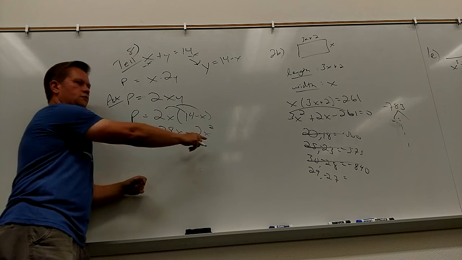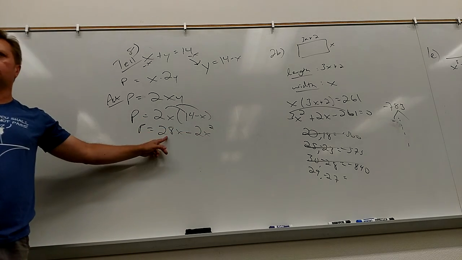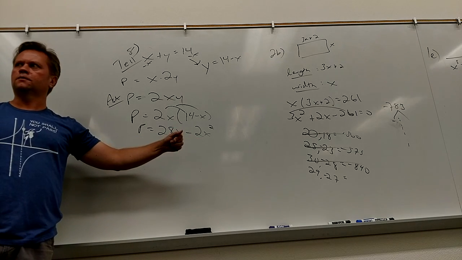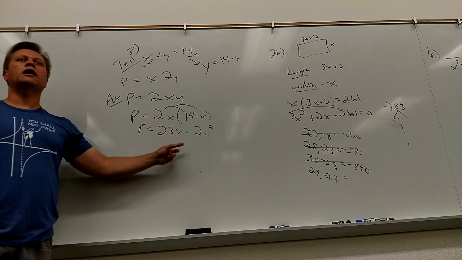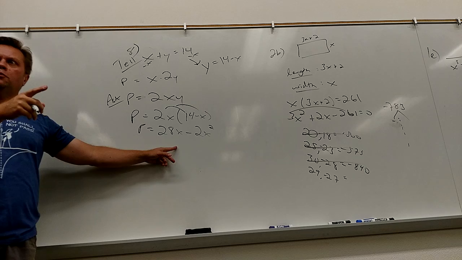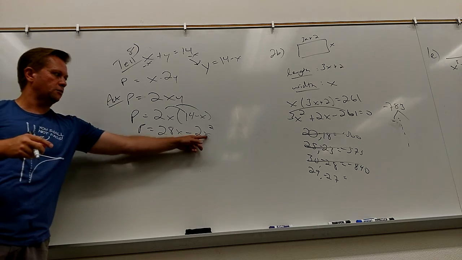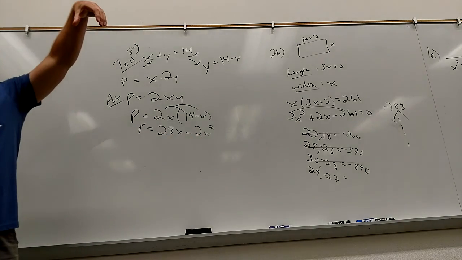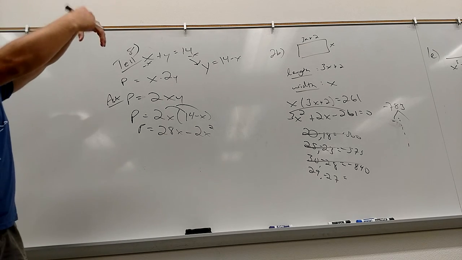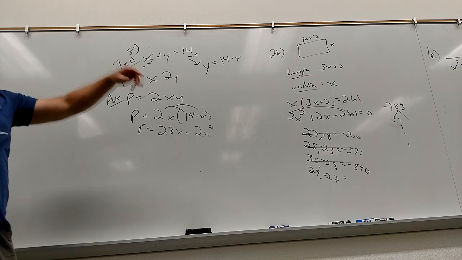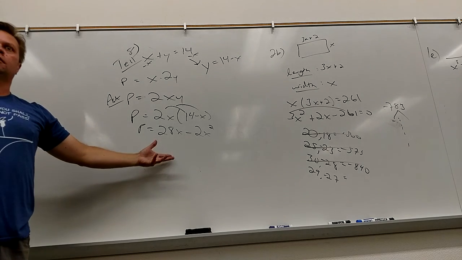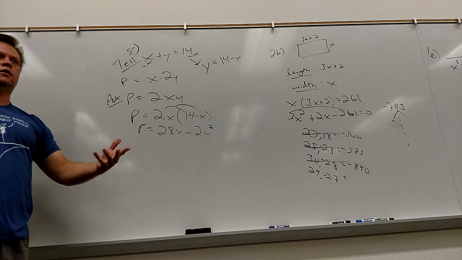And why is it now easy to find the largest product? Because what kind of thing is this if I were to graph it? You guys can do it. Parabola, but be careful, opening down, because the x squared piece is minus. So why does it make sense that I'm looking for the largest? Because there is one, right? If it opens down, there is a largest. And that is going to occur at the vertex. How do I find a vertex quickly? Negative b over 2a. Yeah.